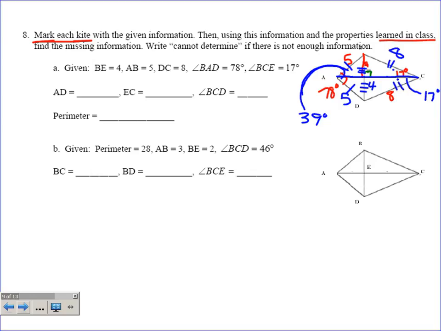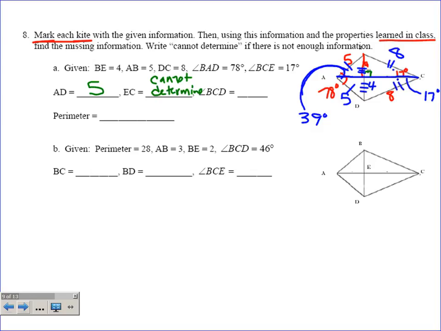Now that looks like a big mess. So let's see what we can do here. Okay. How long is AD? 5. And we don't have any units. It doesn't say centimeters or inches or feet. But if it did, we know what to do. How long is EC? I don't think we can determine that. E is the thing in the middle, isn't it? So that we cannot determine, until we learn the Pythagorean theorem, then we can determine it pretty easily.